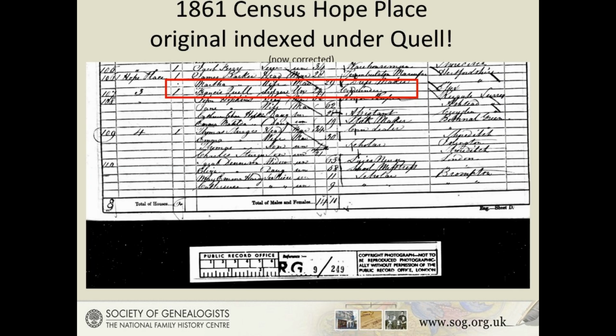But where? Well, of course, finding Francis in the 1861 census is essential, as that will tell us where he was born, and hence where to look for the baptism. I spoke last time about wildcard searching by address or just forename, and being creative with spelling when searching index records, and I had to use all of these techniques a few years ago to find Francis living at 3 Hope Place next door to his future bride, because, as you can see, the census enumerator here spelled his name F-U-E-L-L, not F-E-W-E-L-L, as on the marriage, and the traditional capital F looks rather like the old-fashioned way of writing a Q, so the name was originally indexed as Quell. How many people would think Quell was a variant of Fewell?